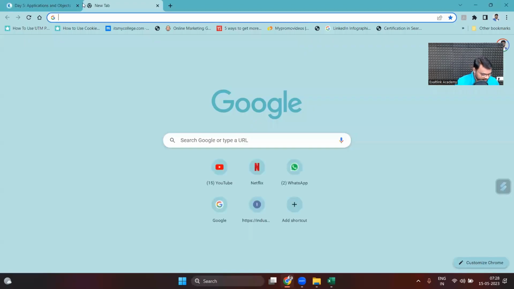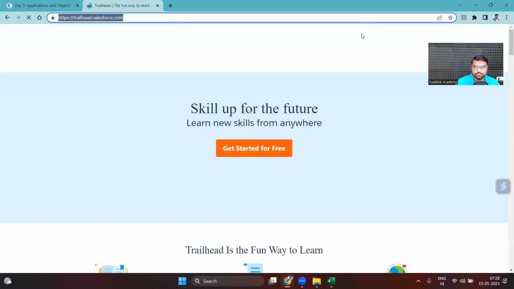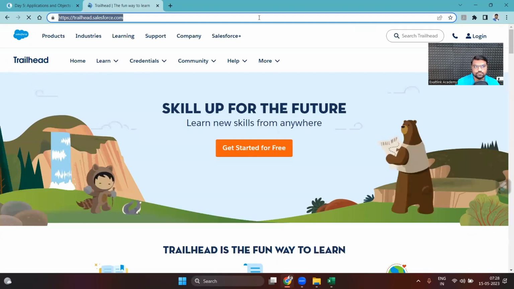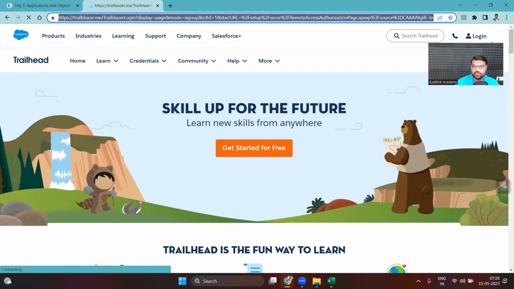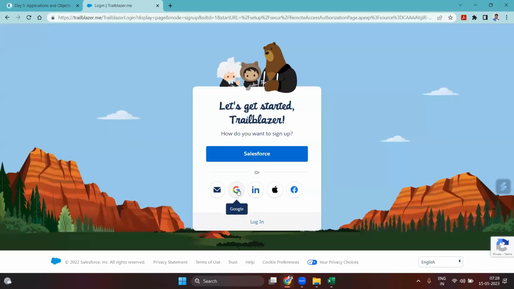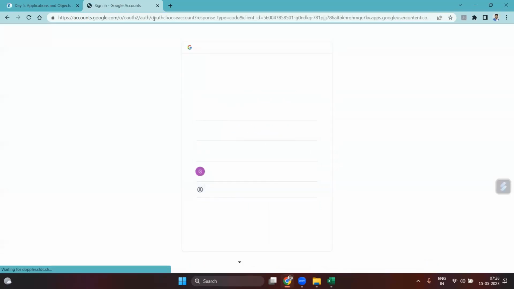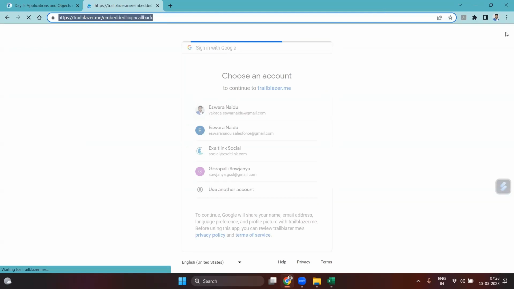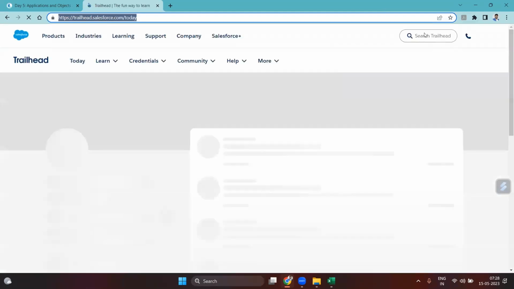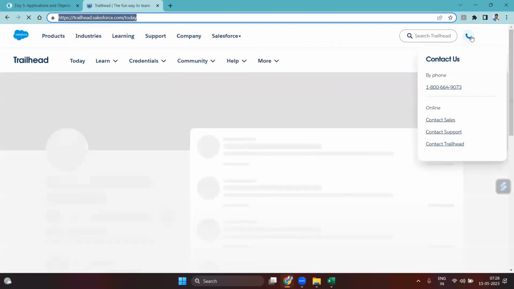Okay, so what I'll do is I'll just log in to my Salesforce org. Okay, I'm logging into Trailhead. Okay, so I'm in my Trailhead.